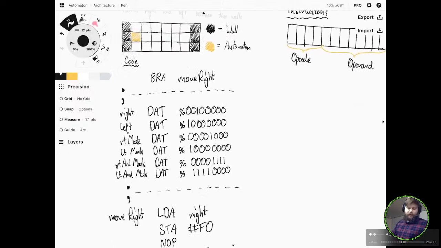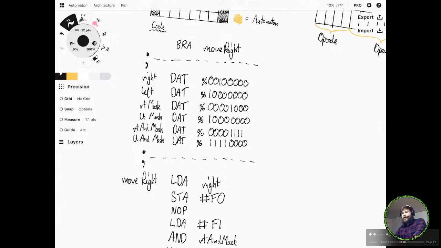It looks like this. So our first instruction is BRA move right, and that is going to jump straight to this line here. The reason we do that is because this really confused me when I first started writing assembly code back in like 2013, so I'm probably not going to over explain this, but basically we want to write data into memory. We want all that data to be defined somewhere. Might as well define it at the top here, and then our first instruction needs to basically be after this. So we're going to jump over all of our data to load write, LDA write, which is this value here, 0010000000100000. And then we're saying STA F0.